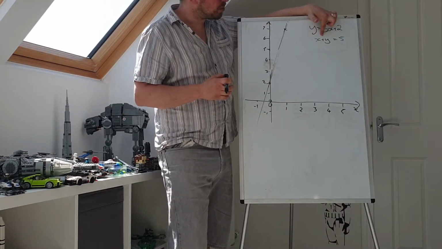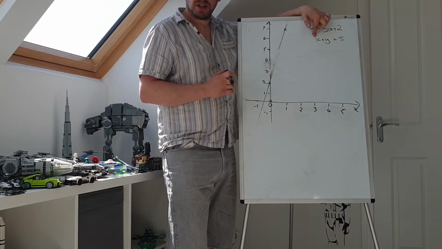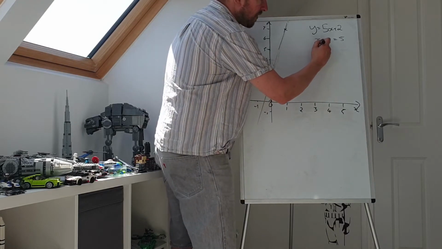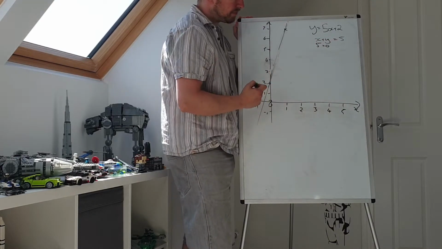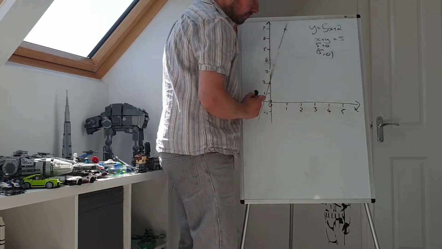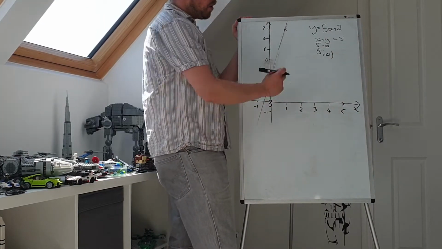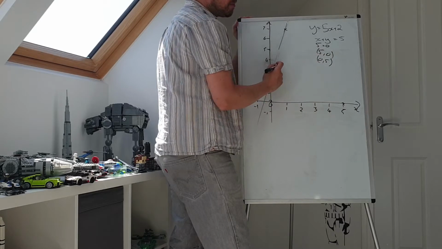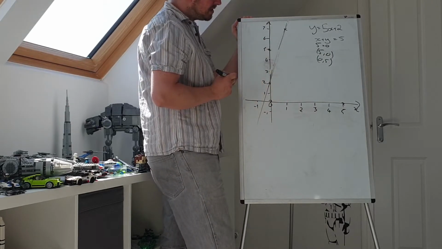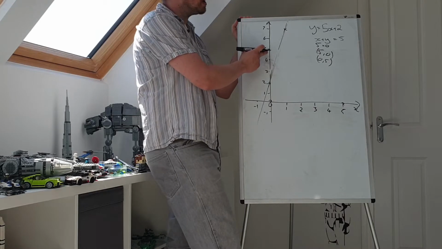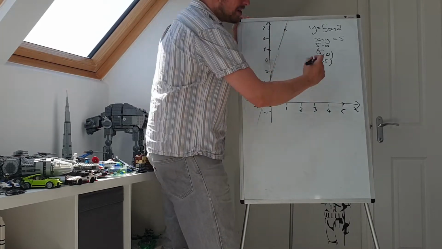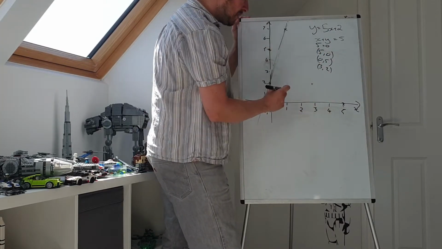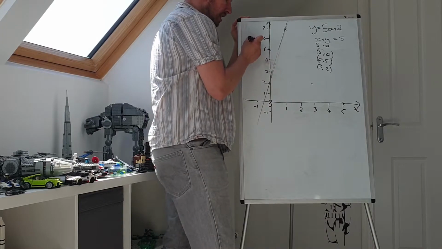Now this x plus y equals 5 means that my x coordinate plus my y coordinate adds up to 5. So if I say my x coordinate is 5, my y coordinate is going to be 0. So that coordinate is going to be 5, 0. So that's that coordinate there. Or if my x coordinate was 0, 0 plus something makes 5, so 0 plus 5 makes 5. So 0, 5 is another coordinate, which we said it's going to be anyway when we did the y equals mx plus c. And we could have 3, 2, because 3 plus 2 is 5. So 3, 2. Either way though, we end up drawing this line here.